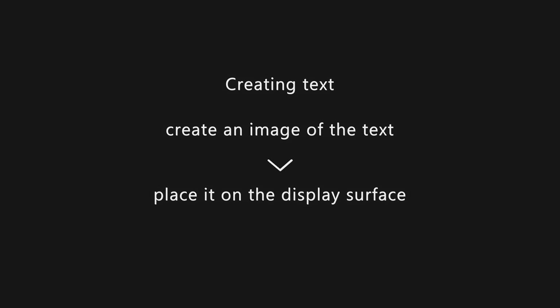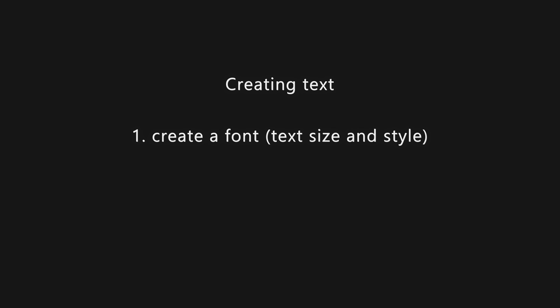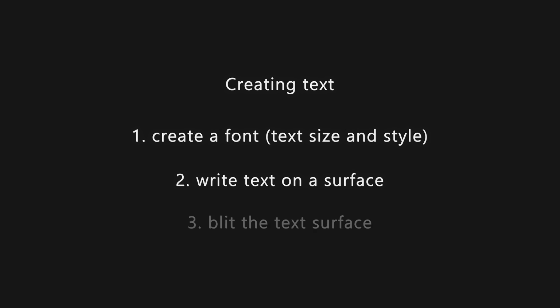But to work with text, you essentially need 3 different steps. Number 1, you first have to create a font that stores your basic font information. So the style of the font and the font size. Then in the next step, you use that font information to create some actual text. And this text is going to be on a surface. And then in the third step, you're placing that surface on the actual image. And that's really all you need. So let's actually implement all of this.